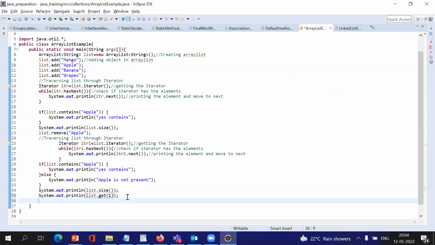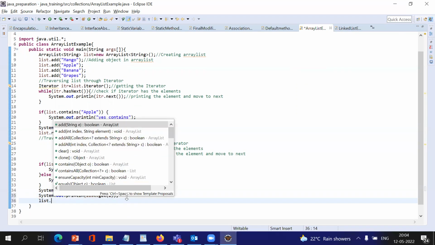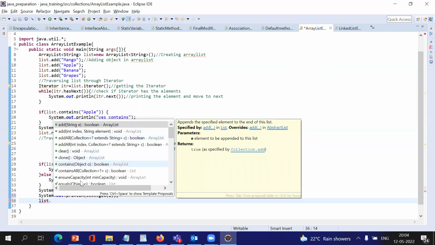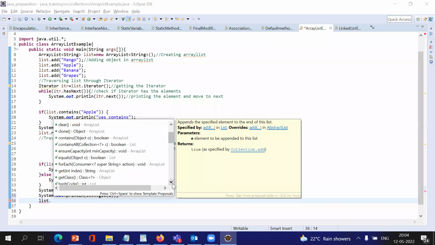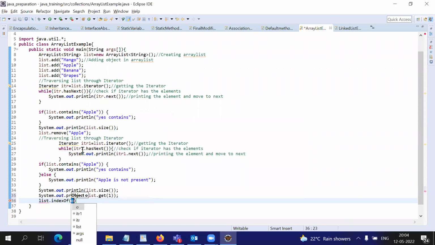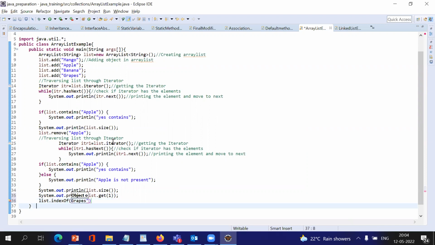And list dot, you can see many of the functions here: containsAll, ensureCapacity, equals, forEach, get, indexOf. I would like to know the index of a particular element, which one I will look for, grapes, because I know the object name, but I don't know its index. If I want to know the index, I can get it with the object.